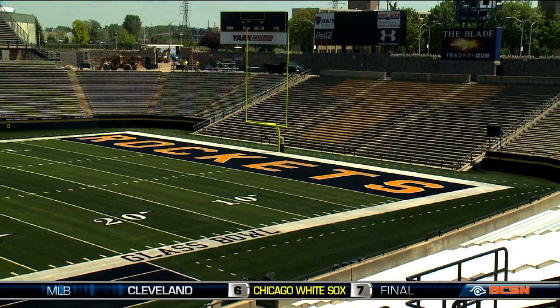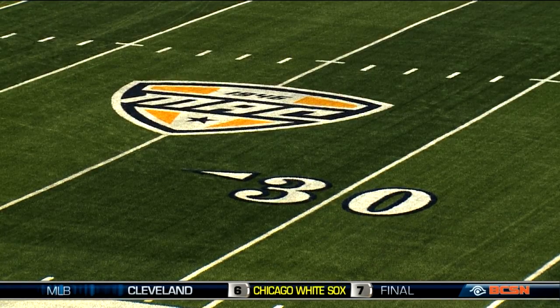We've been looking at it being built since they started it and we've just been waiting on it to get it done, and it's finally here and we finally get to get on it and break it in. It's been a long time coming. They actually got it done pretty quickly, so it's good that it's finally done and we can start workouts on it.